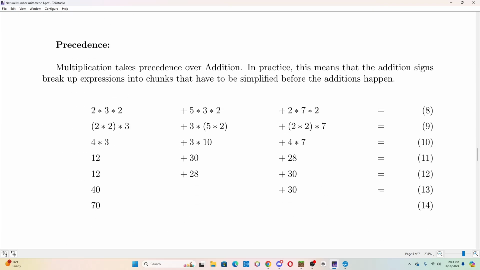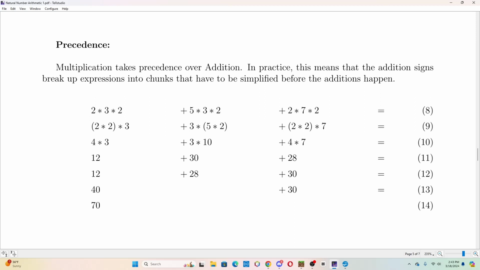Precedence. Multiplication takes precedence over addition. This has the consequence of many equations turning into multiple chunks of mathematics separated by plus or minus signs. Solving the problem means simplifying each chunk to find a way to combine the chunks by adding or subtracting them. Equation 8 is a computation problem that has 3 chunks of mathematics. Each chunk is 3 numbers multiplied together. First, multiplications have to be done, and as they are done, additions can happen.